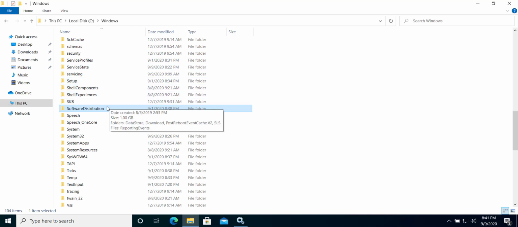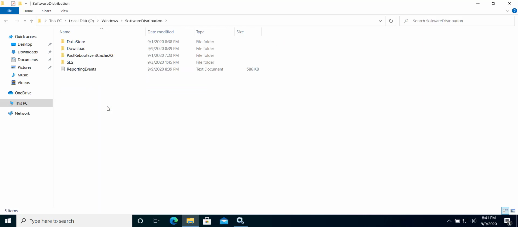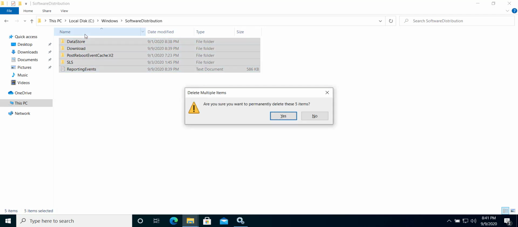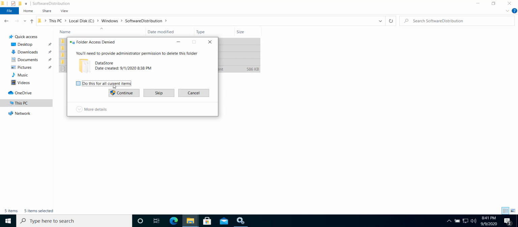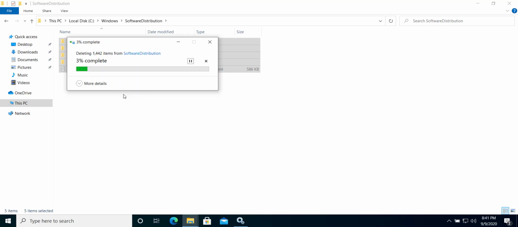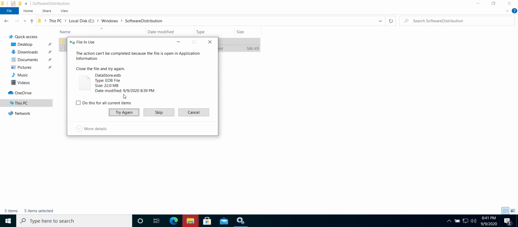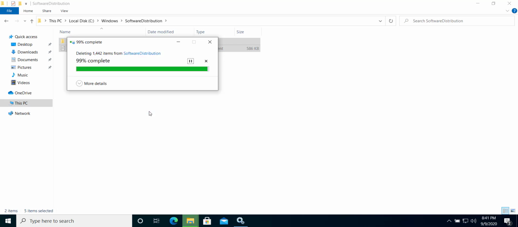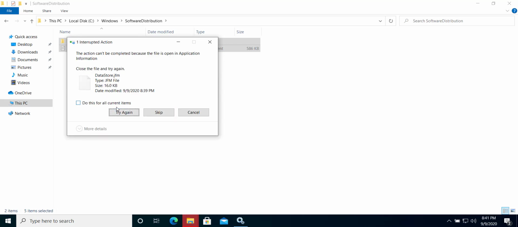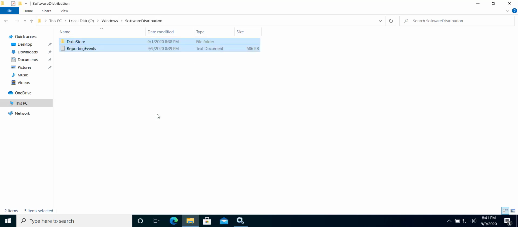So what we have to do is navigate inside this SoftwareDistribution folder, and then we can delete all these files. By the way, it's safe to delete all these files without any problem, because it will not affect the operating system.